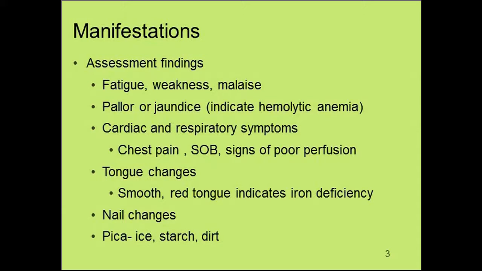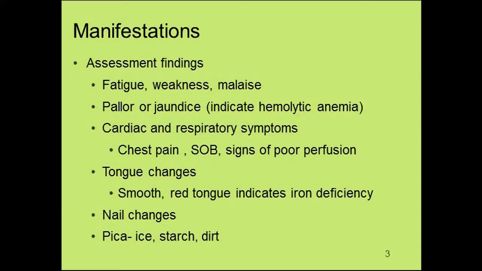The third thing that influences symptoms is the metabolic requirements of the patient. The more active they are, the more symptomatic they will be. The more physical demand they have, the more symptomatic. So if a patient is anemic, we want them to reduce their energy expenditure. Now, I'm not saying we want them to be sedentary, but we certainly don't want them to run a marathon. We want to reduce energy expenditure and the oxygen metabolic demand.